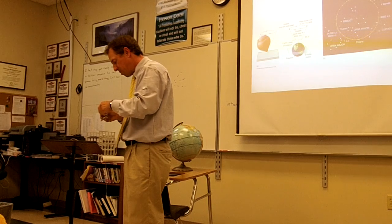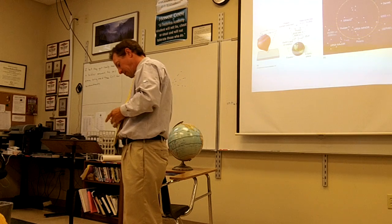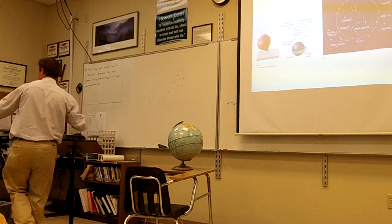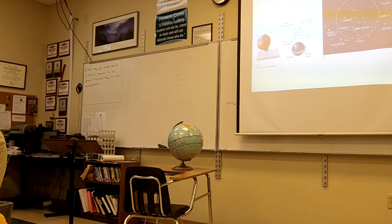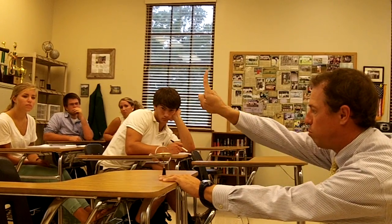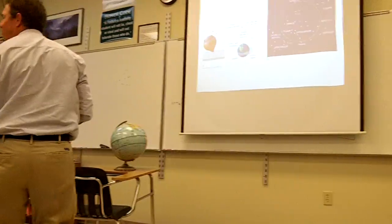I'm going to put it on this little pedestal that they included with the toy. Try this one more time here. You can sit it on a pedestal. See the little wobble it does there? See how the northern axis, the up axis, isn't pointed in the same place? It's kind of wobbling about. Pretty cool, isn't it? It will eventually stop. The Earth does the same thing.